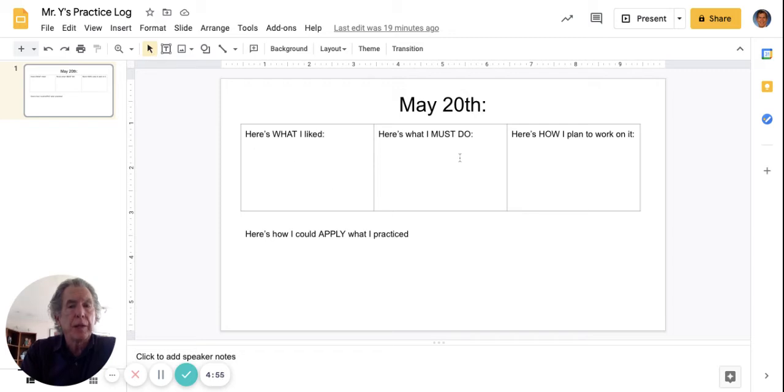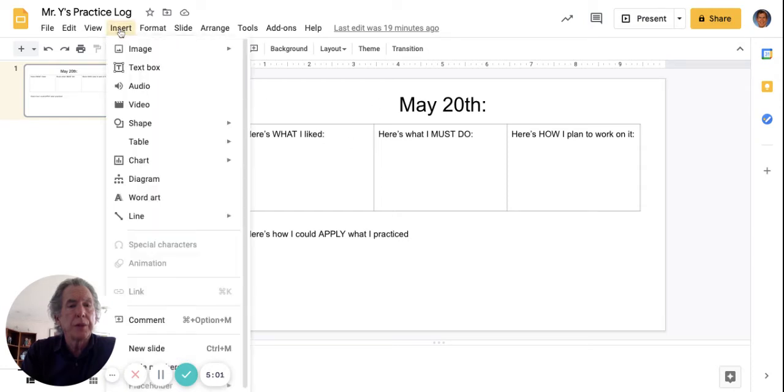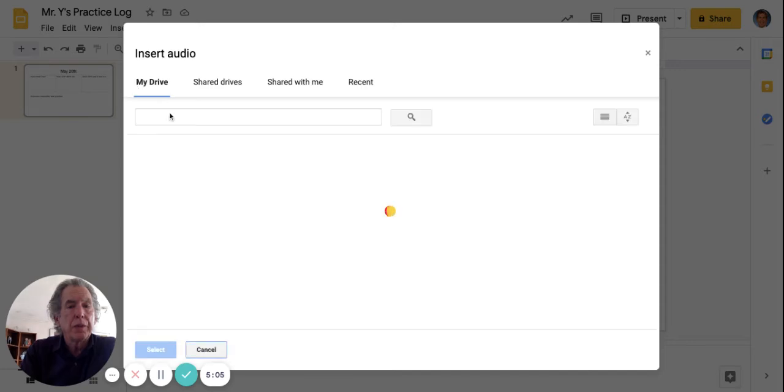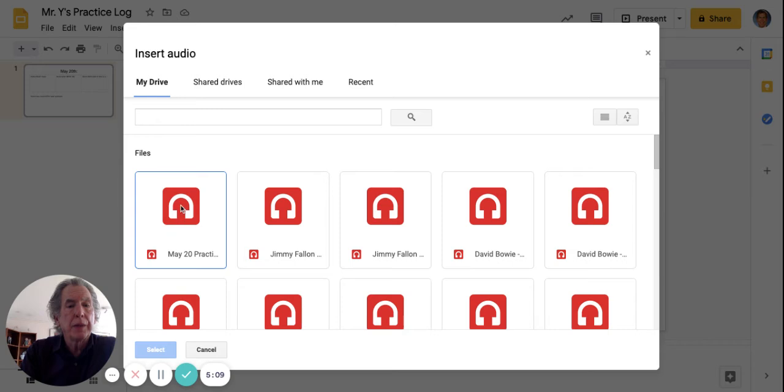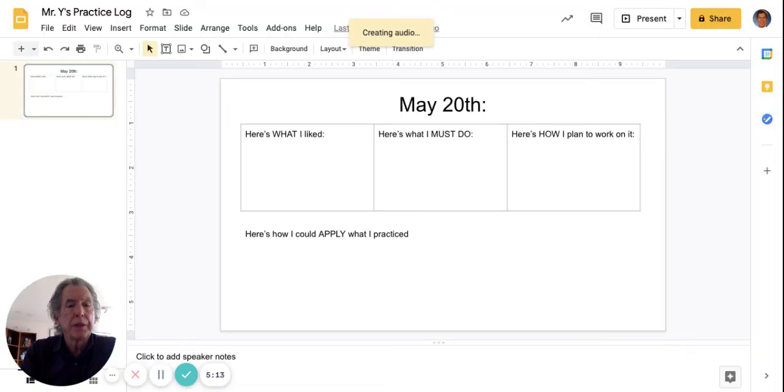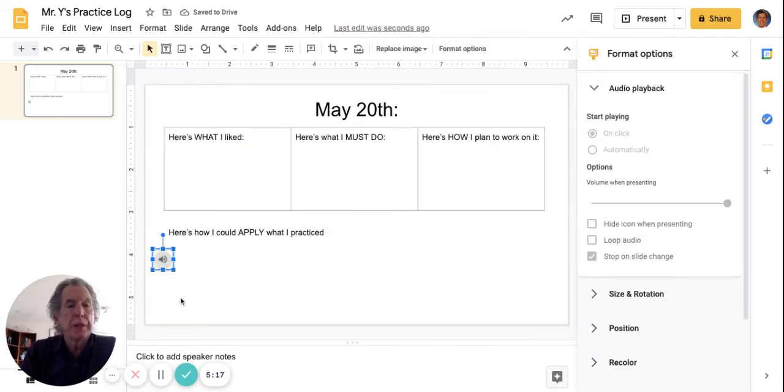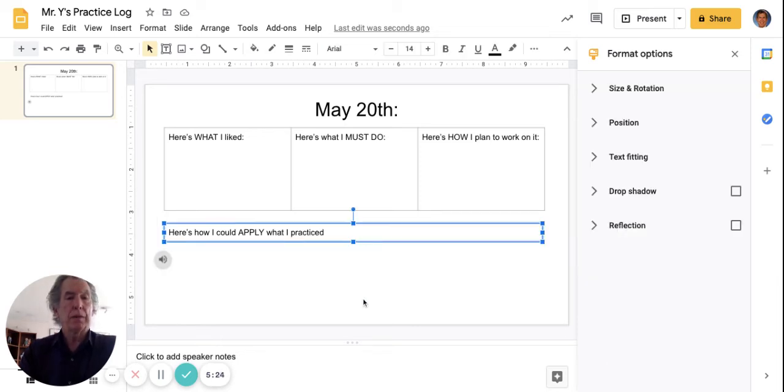Like I say, they won't allow you to just drag this in here. So what you have to do is come up here to insert, and you want to insert an audio. And what you do is from your drive, I get my drive to open up here, and I can take this, select it and put it in there, and it should eventually go in there. And there it is. Okay, there's my audio. It's loading right now. I can go ahead and play it, right? And I'm all good to go.